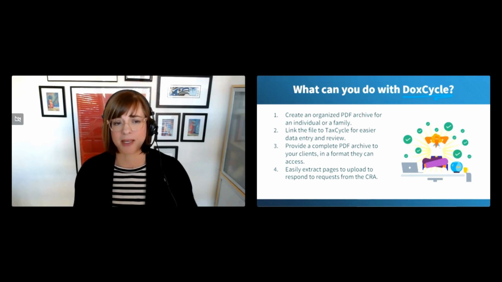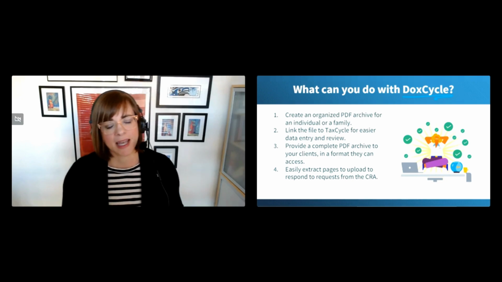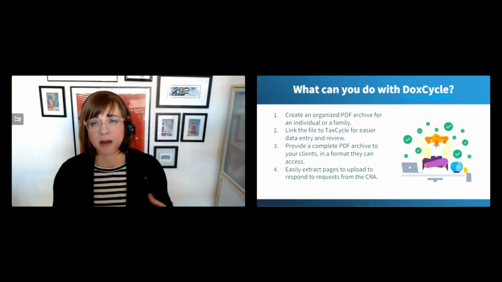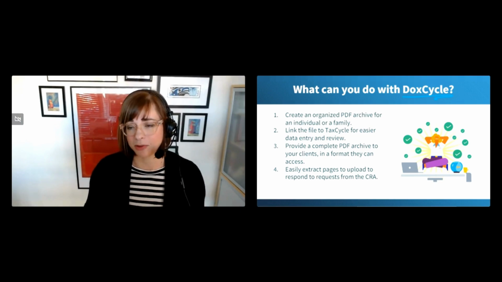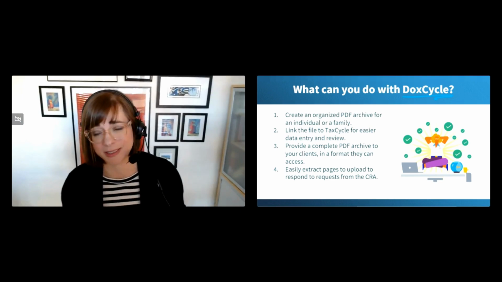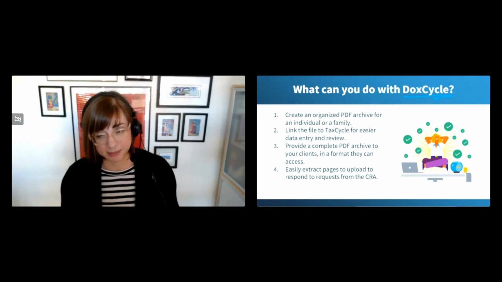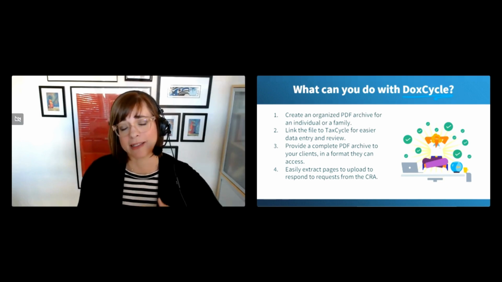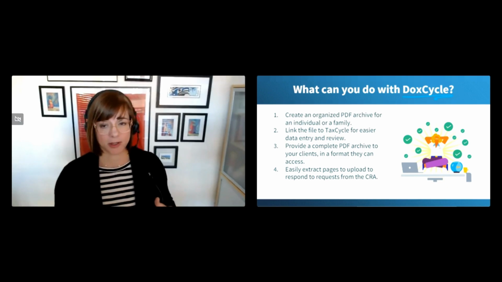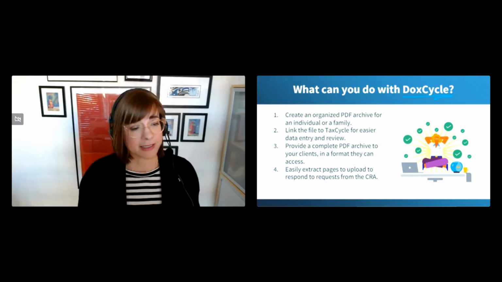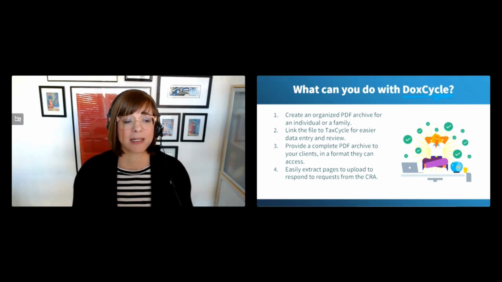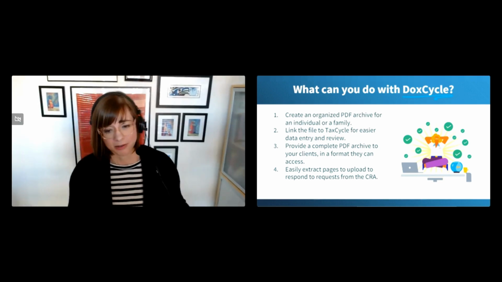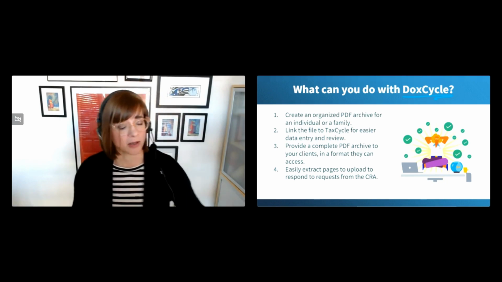It's a separate program that you download from our website and install, and it allows you to create an organized PDF archive of all the documents that you have to support preparing a tax return. Whether that tax return is a T1 return or a T2 return doesn't matter, it can handle both. That PDF file is something that you can send back to your client or keep in your digital filing organization, so that if later you need to extract documents and upload them to the CRA for your clients, you have it all there. Your 2022 or 2023 file is all ready to go.